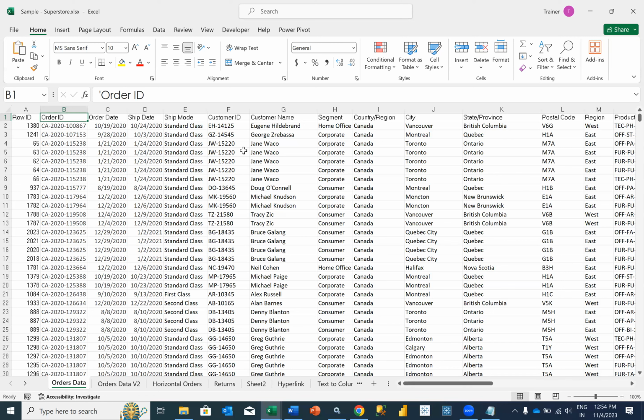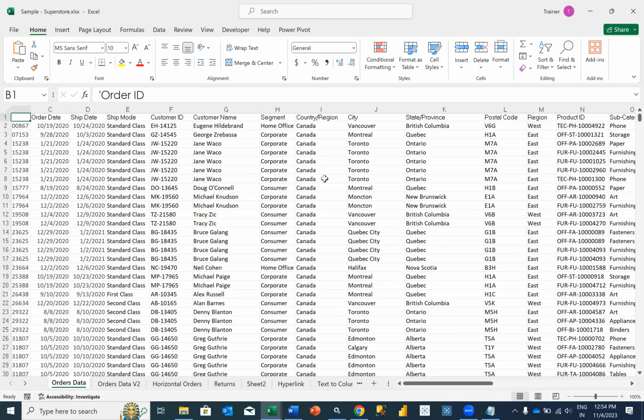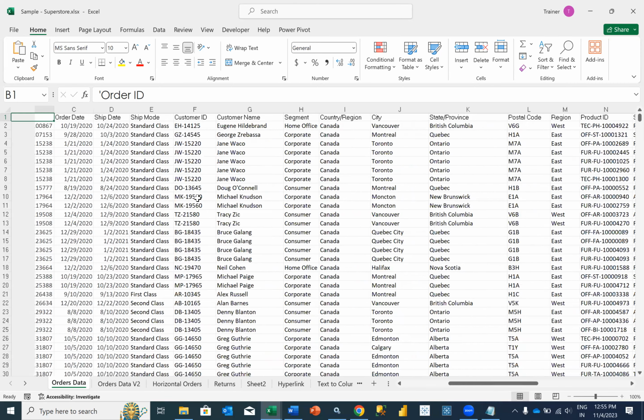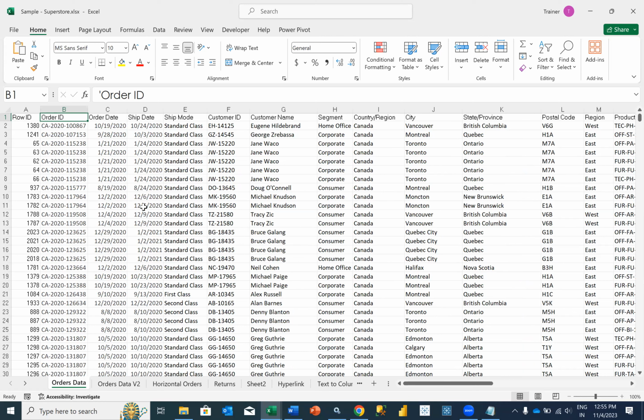Now the last part which is pending is what kind of insights you can represent. So you'll have to study this data. I'll give you some requirements along with me as I showcase. You can also practice with it. Now, what I'm trying to show is I'll first build a CXO level dashboard, which will basically tell you at overall level, what are the total number of orders we have? What are the total sales we did? What is the profit? What is the average discount? These are my top KPIs.